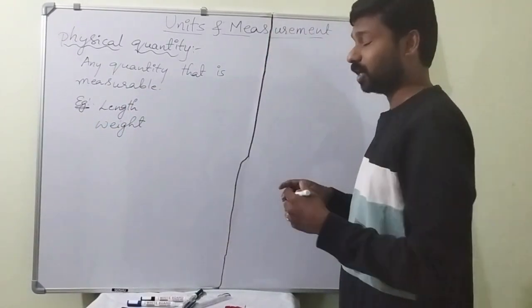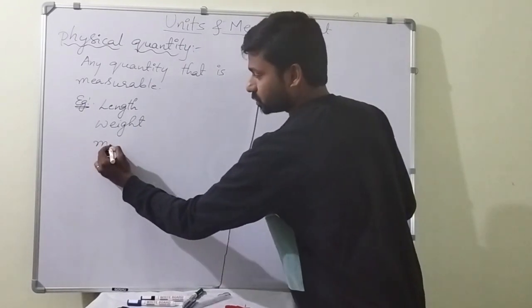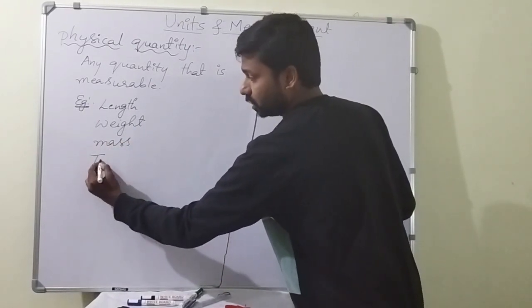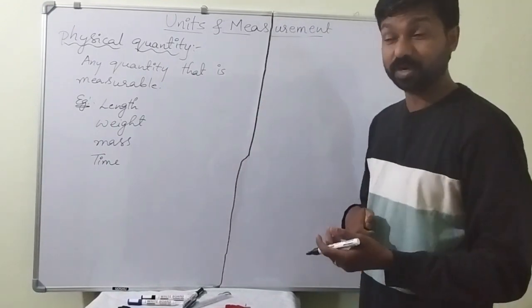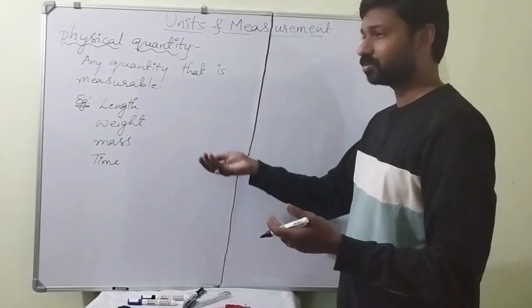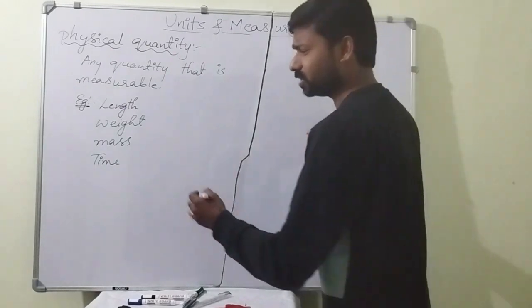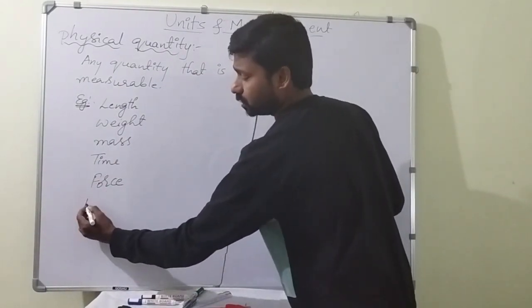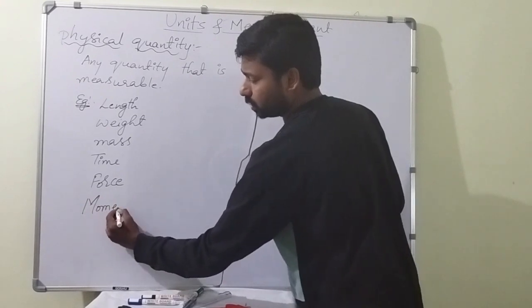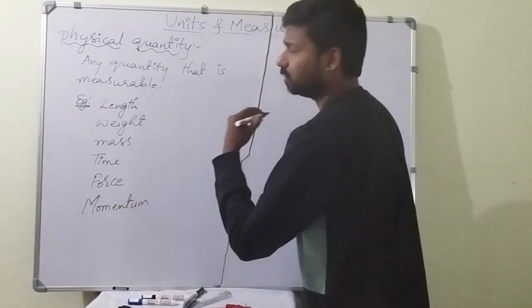Okay, at the same time, like mass, we can measure the time. You are able to measure how much time I take for the class, right? So that is also a physical quantity. And beyond this, we know that we are applying some force, we are applying some momentum. So these all come under physical quantities.